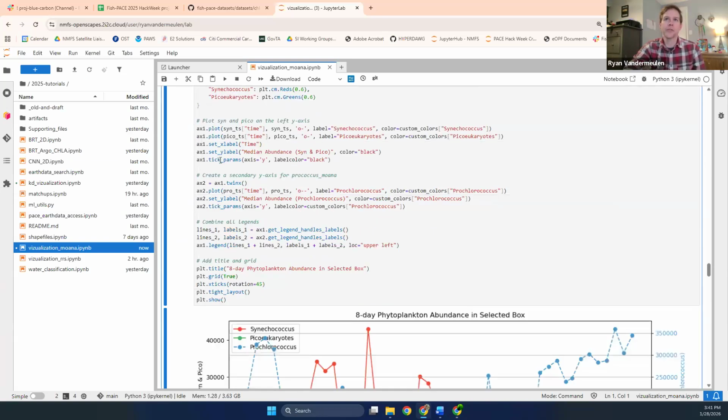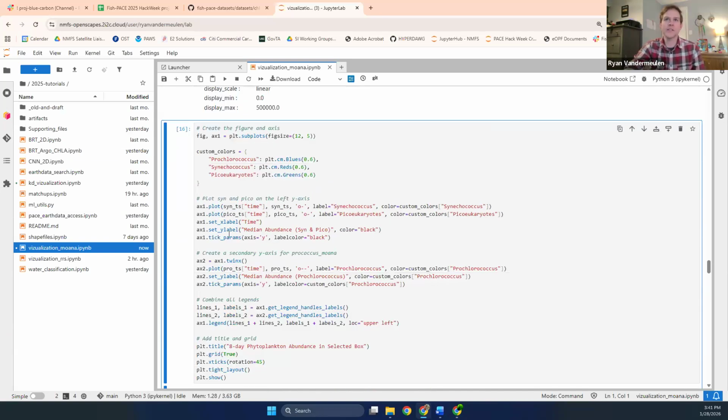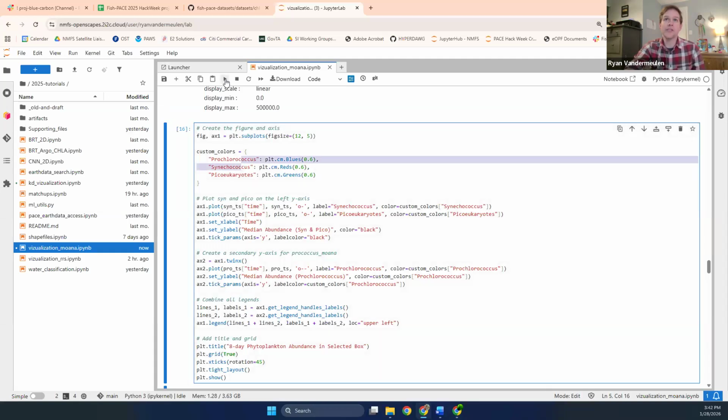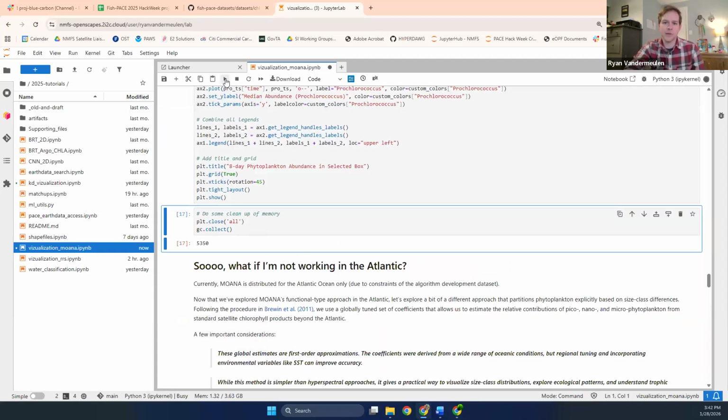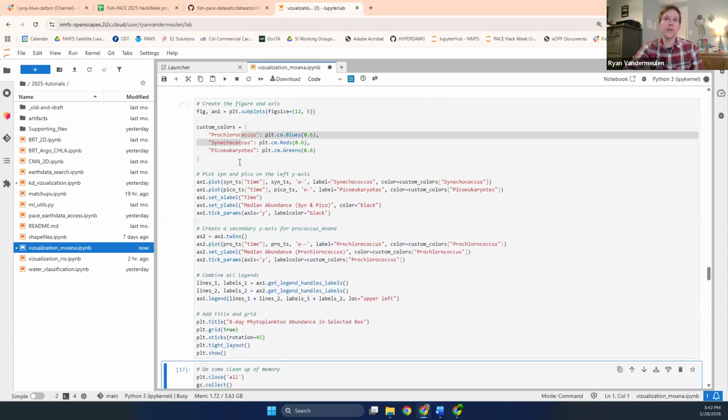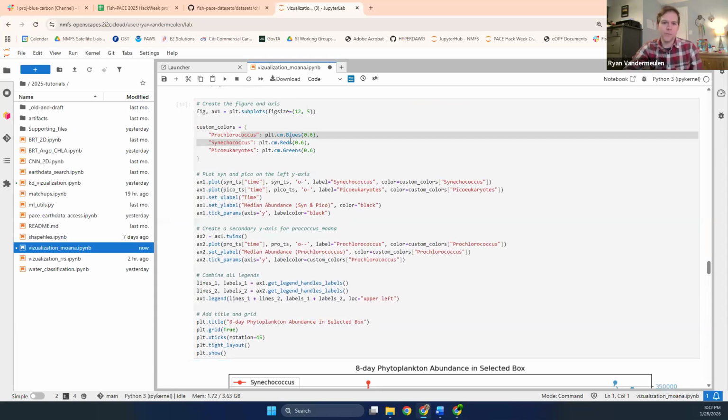Most of all, this is mostly just plot formatting. We're going to plot the time series of each phytoplankton type here using the same color scaling we've been using. We don't have to redefine this here since we did it above, but it's nice to keep these cells internally consistent, so you don't have to struggle trying to find what parts of the previous cells you might need to import to make this run.